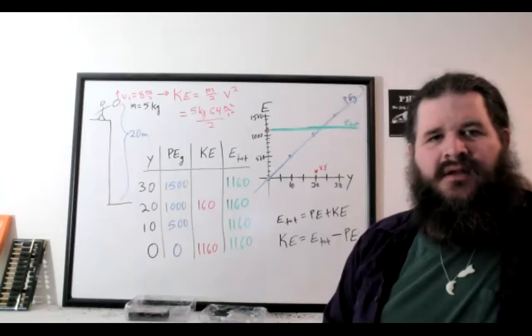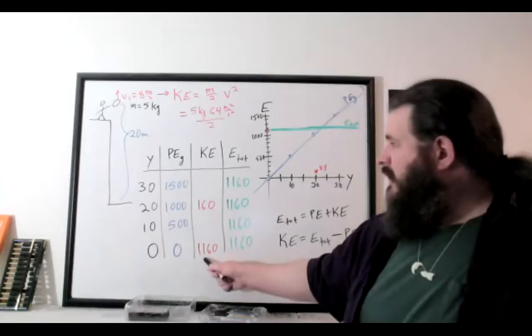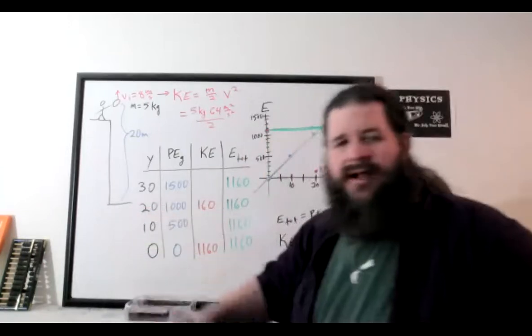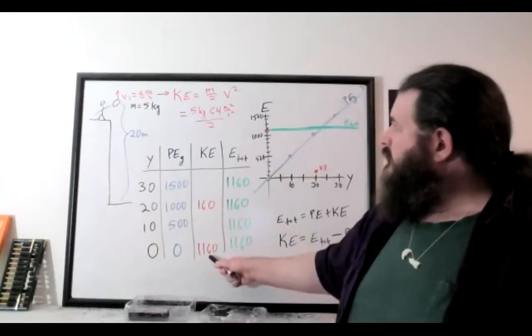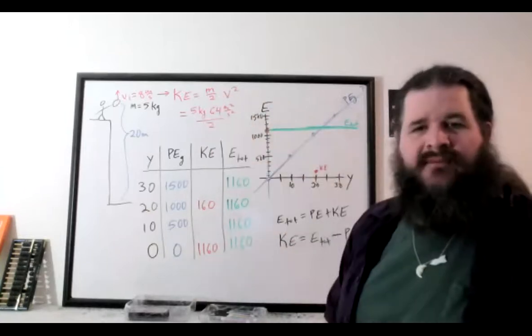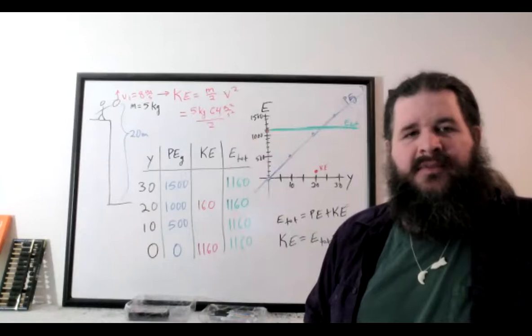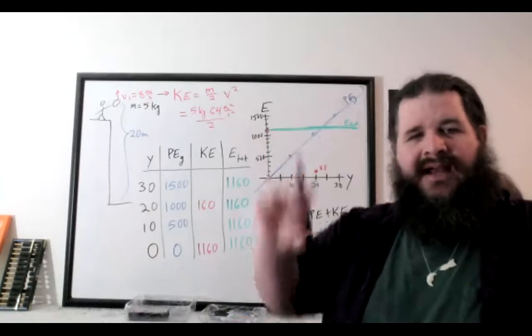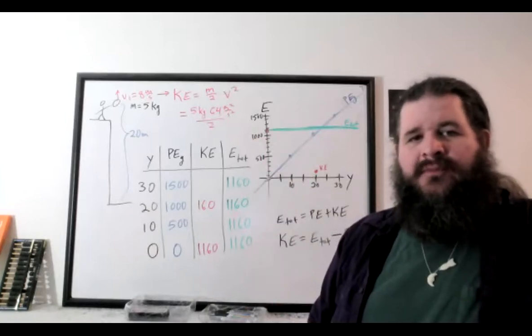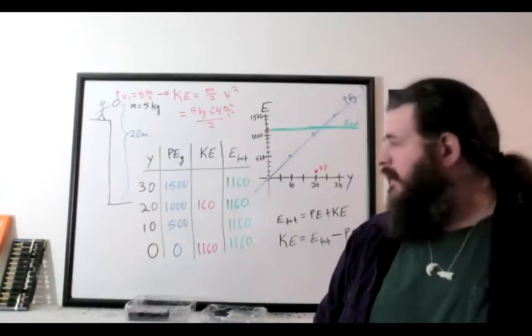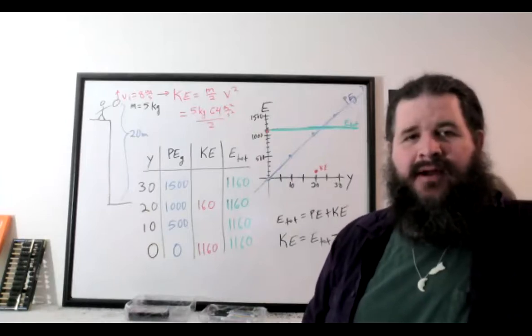Oh, velocity. Right. So now that we know the kinetic energy at the instant it hits the ground, at the instant it reaches y equals 0, we could set 1160 equal to 1/2 mv squared and solve for speed. Figure out what speed it's going at the instant it impacts the ground. So this is one possible use of this analysis. We can figure out how fast it's going at the instant it impacts the ground.